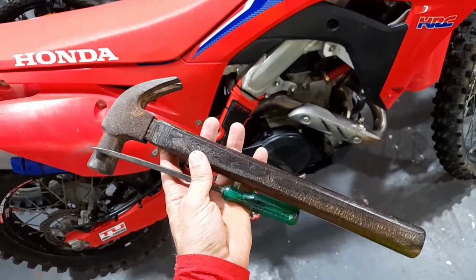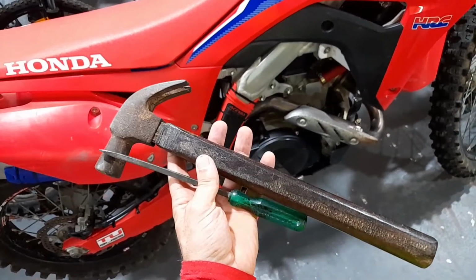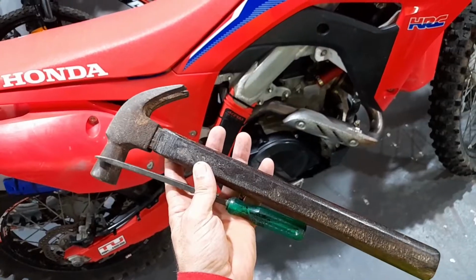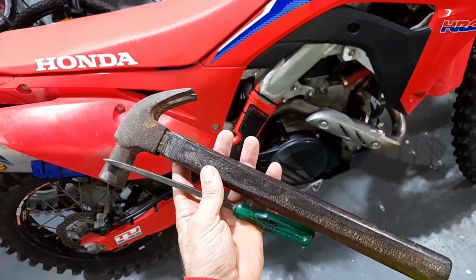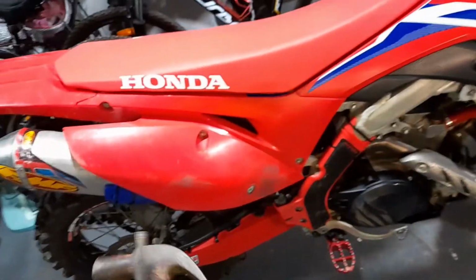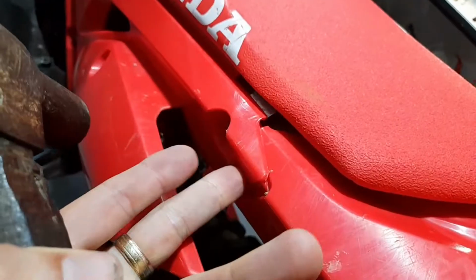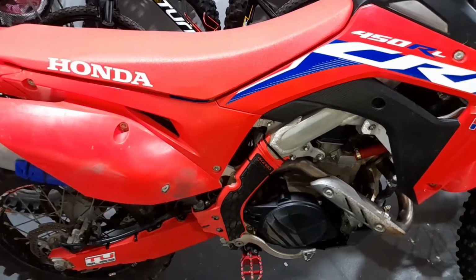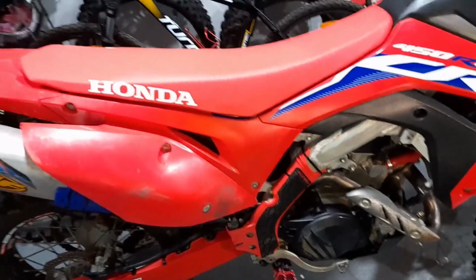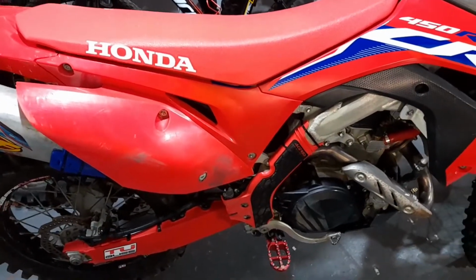You're only going to need 2 tools to adjust the preload on the shock, which will lower the bike. And before you do this, I recommend that you measure the sag on the bike. That's done by having a rider sit on the bike, and actually over here I measured from this edge, this corner right here, and then down to a point on the swing arm. It's nice to know how much you actually lower the bike, so then you can do the same measurement afterwards with a rider sitting on the bike.